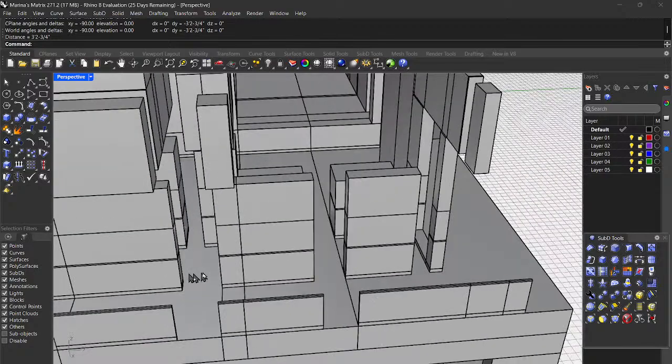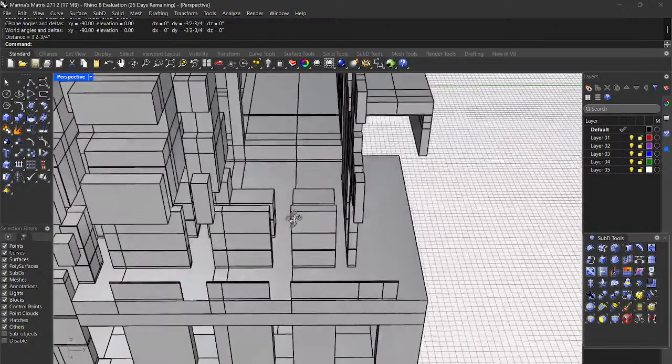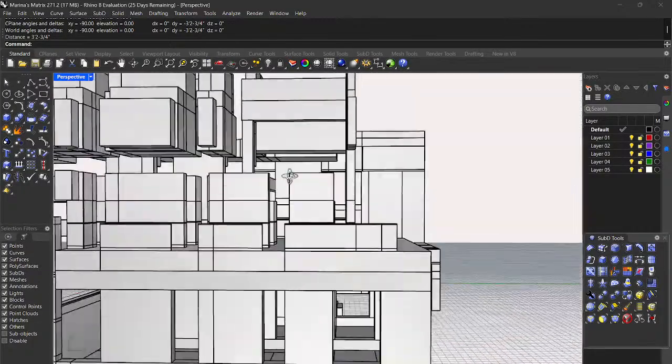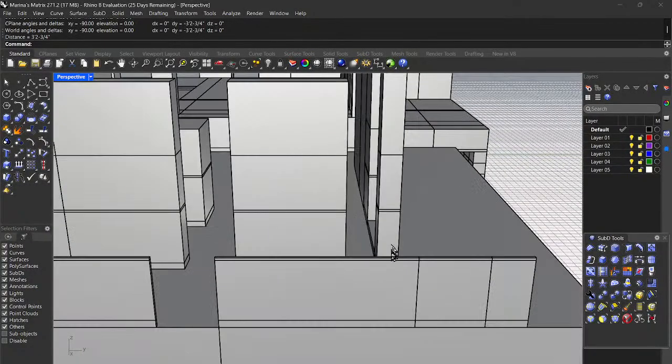Okay. That's not this. Oh, I can always delete that. I can just move these over. I must have stretched this one.